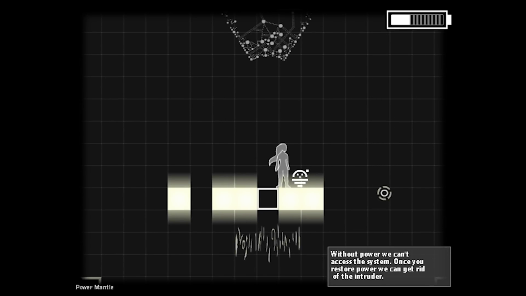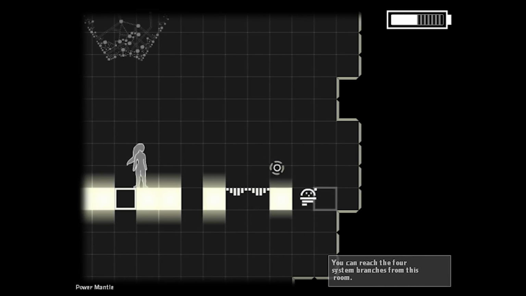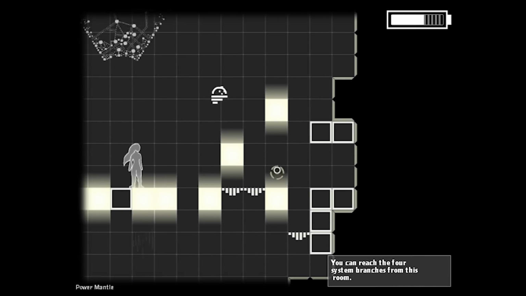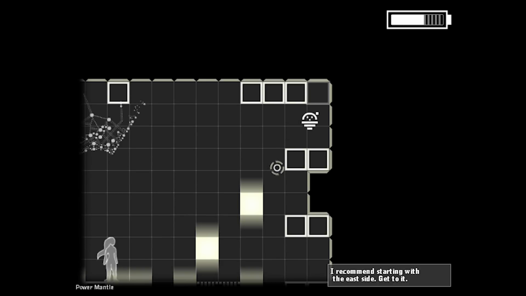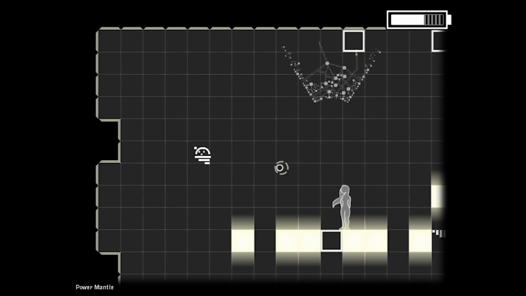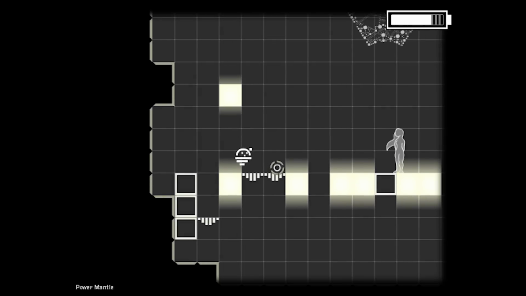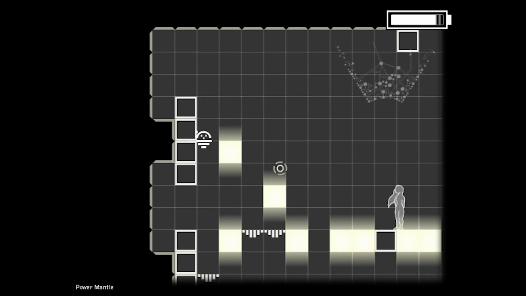Without power, we can't access the system. Once you restore power, we can get rid of the intruder. Let's do this thing. How do they get in? Intruder window. Never mind. Right. Oh, crap. You can reach the four system branches from somewhere. I recommend starting with the east side. I will take that recommendation and ignore it. Oh, crap. You could be a monster, a secret alien that's trying to stop us do the thing with the stuff. Sorry for that recap of Destiny's plot there.